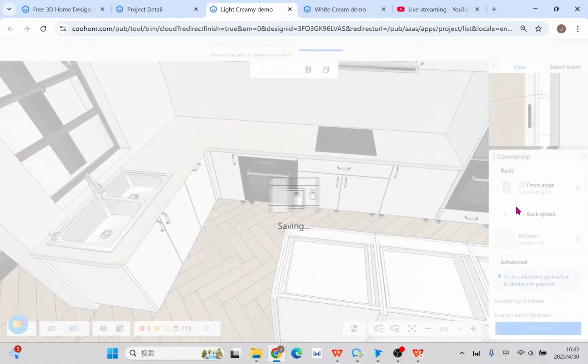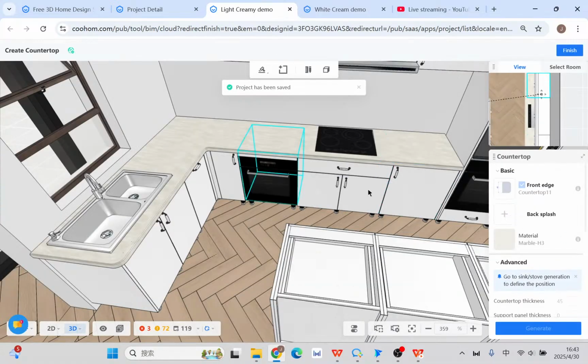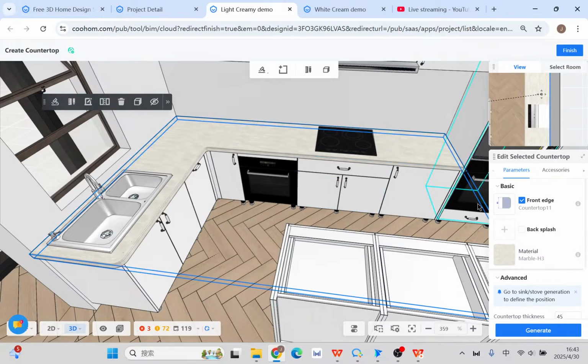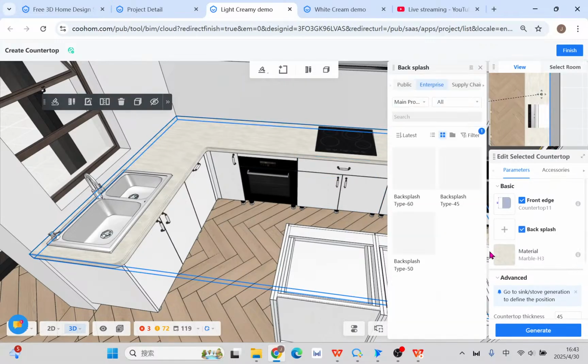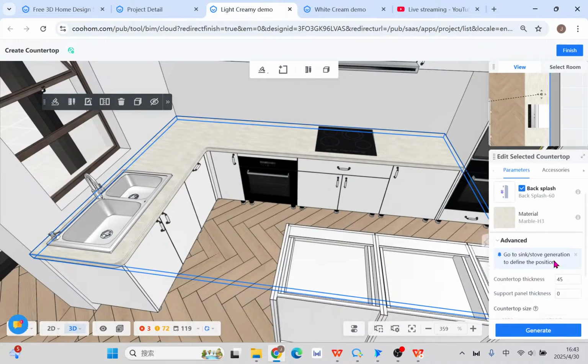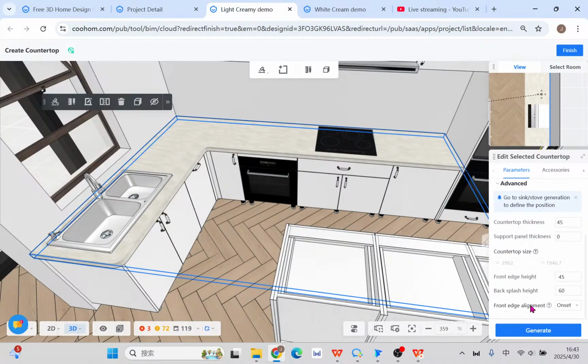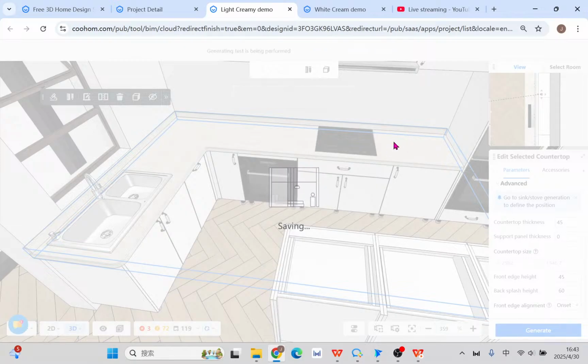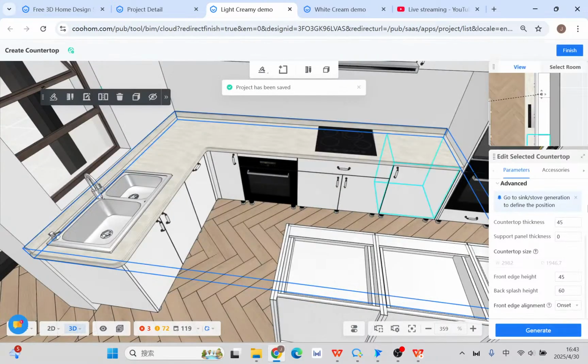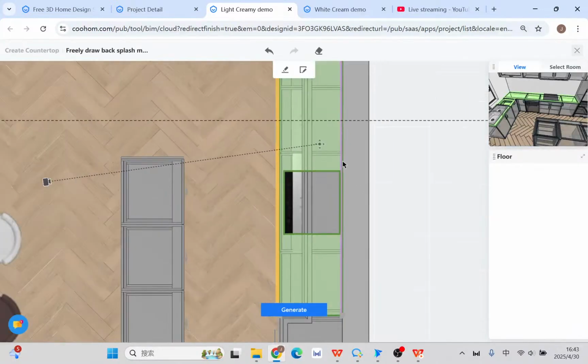If you have a backsplash here, check the different sections, and then you can control the backsplash height. Click generate to check first. And as I said, you can check this free draw backsplash.